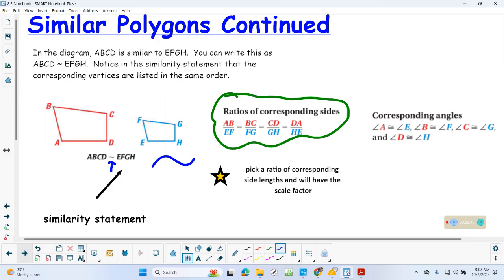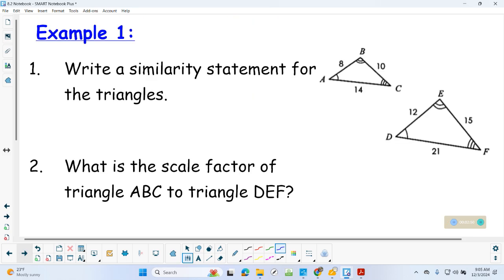So first thing we're going to do is just practice answering these lovely questions. Write a similarity statement for the triangles. Okay, I'm going to start with the triangle up top, the small one. So you know me, I always kind of work in an order, single, double, triple. So I'm going to start with the single congruent mark, go to the double, then the triple. So I'm going to call it A, B, C. Now remember, not congruent today, we are similar. They're obviously similar sizes, but they're not congruent. So again, I'm just going to match it up, single, double, triple. I'm going to call the second triangle D, E, F. So there is my similarity statement.